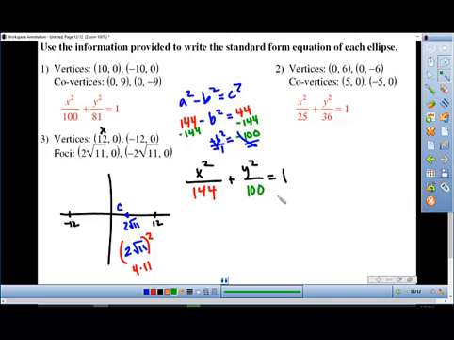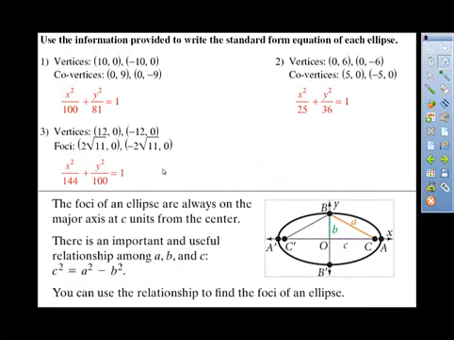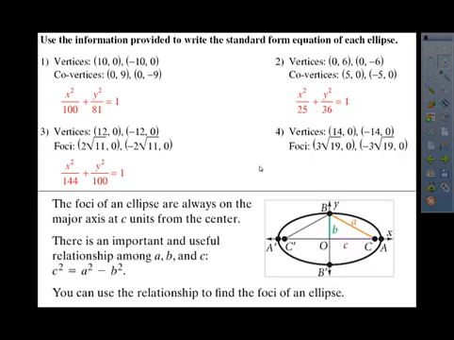Kind of make sense? All right, so a lot of the problems that you're going to see on the worksheets are going to have little variations of that, but if you just use your problem solving abilities, you should be able to figure it out. Like I said, we already went over that. That's how we figured that answer out. You guys can try this problem and see if you can get an answer. Hopefully you solved it the same way. I got an answer of x squared over 196 plus y squared over 25.